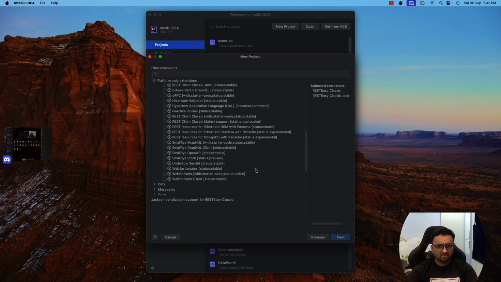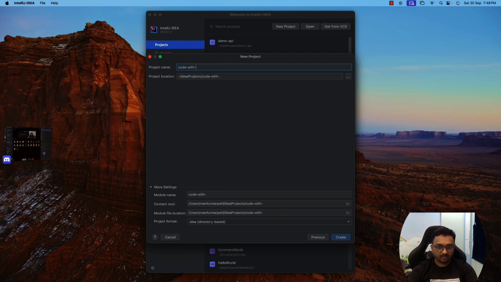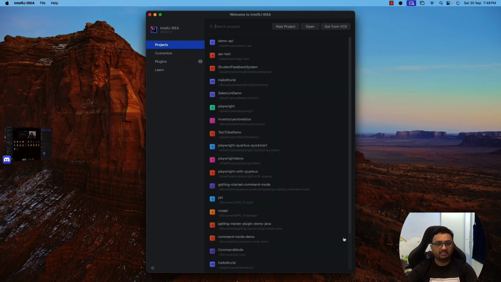I will also include SmallRye OpenAPI, so that it will also create documentation for whatever API we are writing. I'll give the project name as code with Veer, and I'll just click on create.